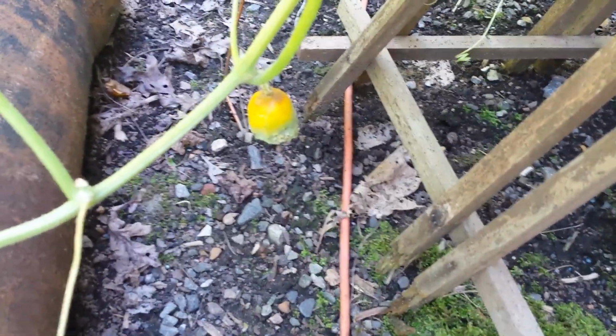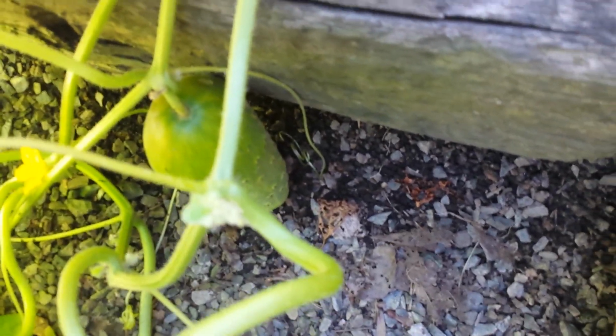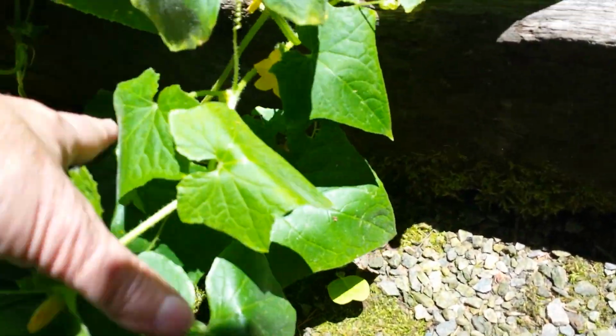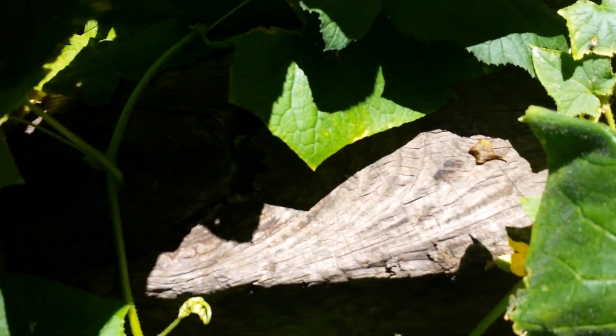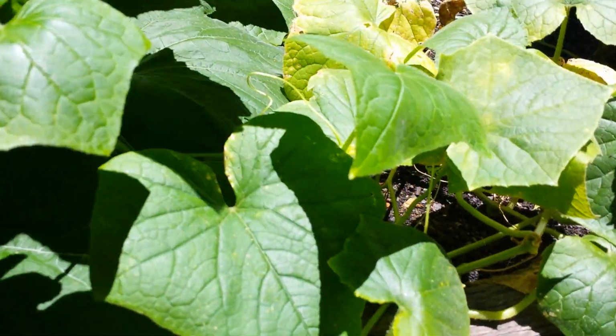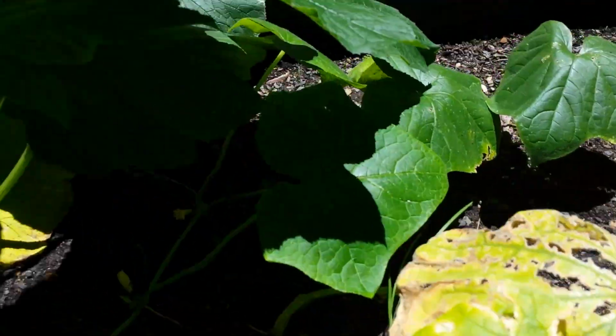Little, not so good looking cucumber there starting to turn yellow. So that one needs to go, because it's not going to be good. But I have one getting ready to pick here. I have at least 2 cucumbers that I've picked this week that I have inside in the refrigerator. I've been making salads with those so far. I haven't had so many that I have had to make a cucumber salad, as far as, you know, when you make it with vinegar or mayonnaise or whatever you like to make cucumber salad with. But I had enough just to cut up and put into salads this week.